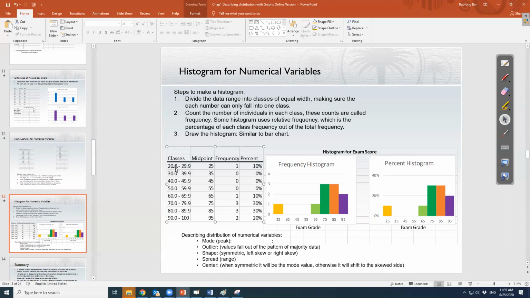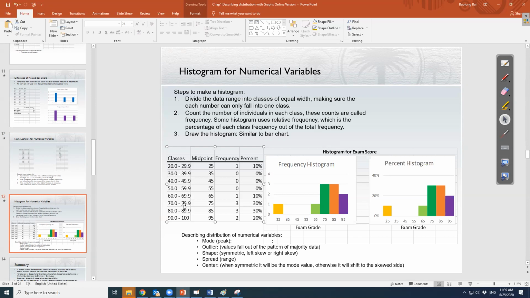So for example, we can set the bins as classes from 20 to 30, including 20, not including 30. And then 30 to 40, including 30, not including 40. The bin class requirement is that they need to be mutually exclusive.